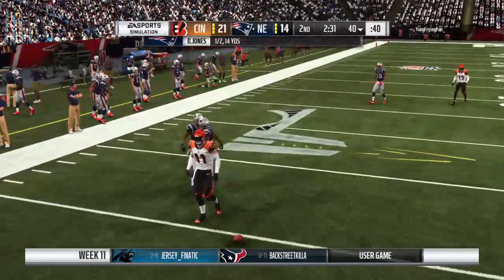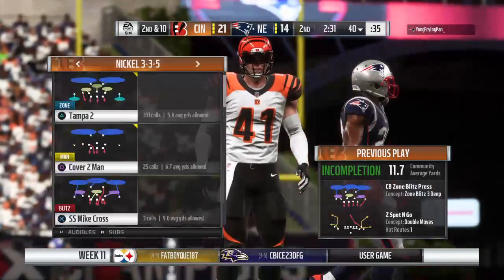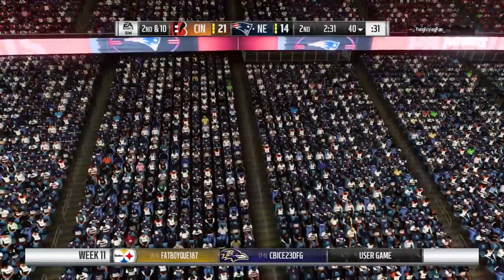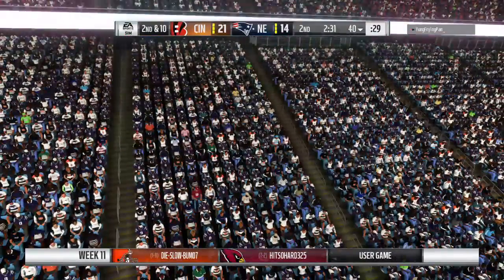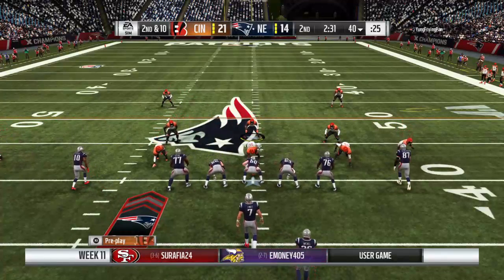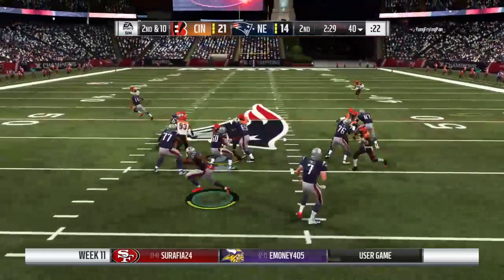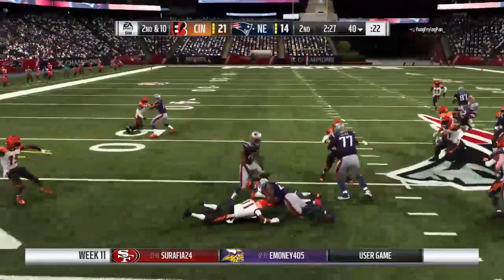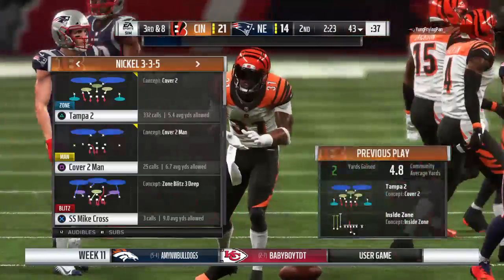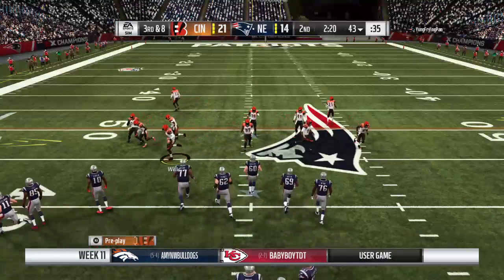Oh, nearly a disaster there on the check down, but they'll get it back. Didn't have a receiver open downfield, and as it turned out, couldn't even find his outlet man because of the coverage. It was way too tight, unable to find anyone open. So 2nd down and 10. Once again, they'll go from the 40. They'll run it now out of the gun. And an alley to run. And he will be brought down at about the 43 that time. He only got a couple on that one, so not a ton of help. They'll have a 3rd and 8 forthcoming.